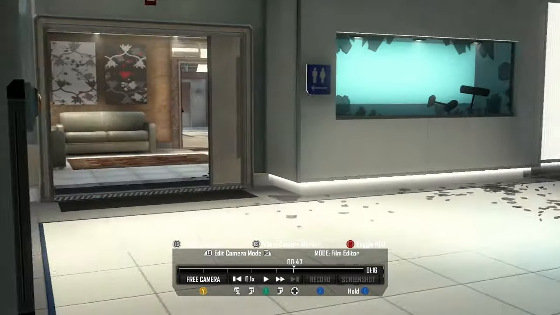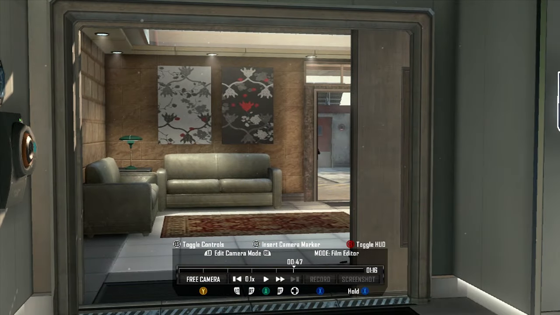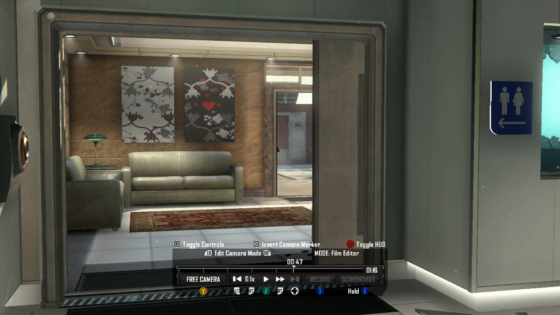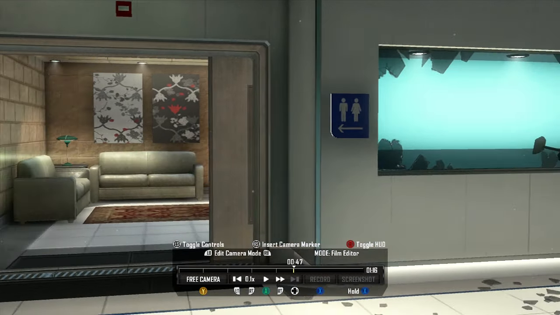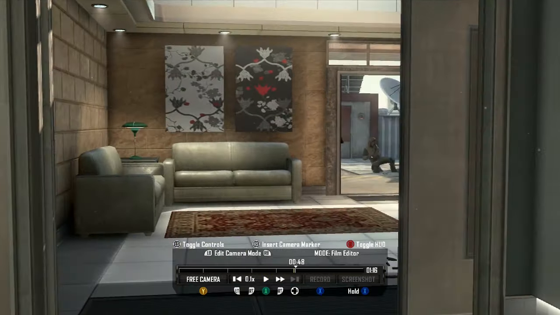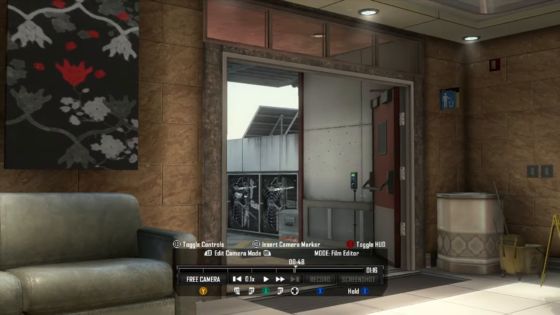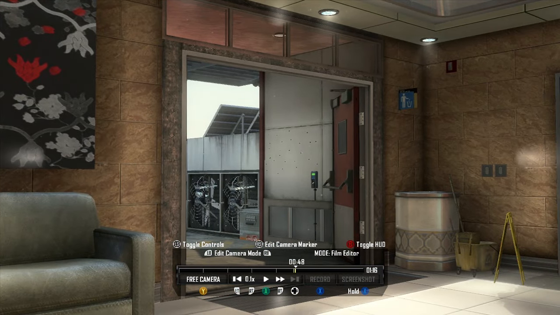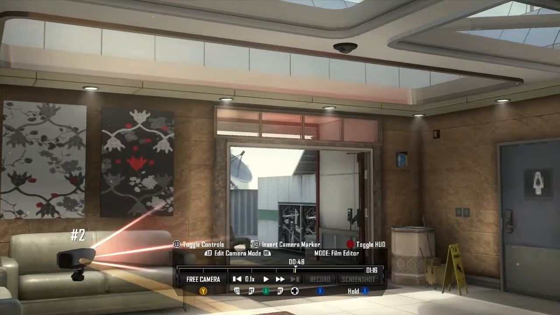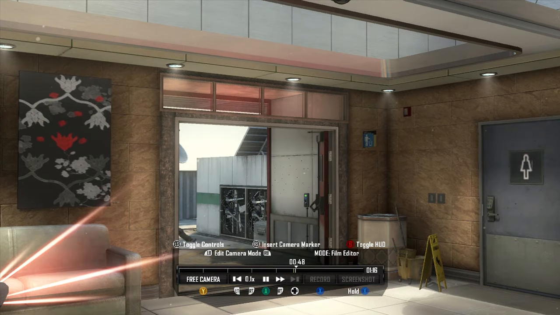The player was right here, so I wanted to be right where the player was standing after he made the shot. It was about right here, and that's where I make my first marker by pressing down on the right stick. Then press play and wait about 4 to 5 seconds, just count in your head, and then go. I put the next one in here, facing that door, so the camera switches views and turns like this. It looks really nice that way. Then press play, wait about 4 more seconds, and stop it.